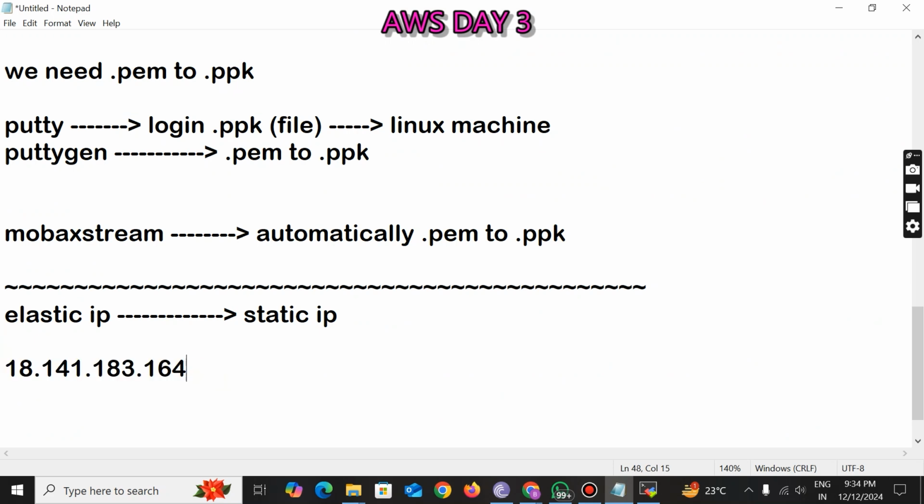For example, if I have some application running on this instance and I stop and start the instance, the IP address will change. Again, I need to restart the web server. In order to avoid that, we can assign a static IP, that is the elastic IP. So how can we assign an elastic IP?